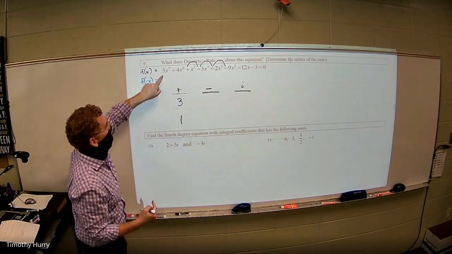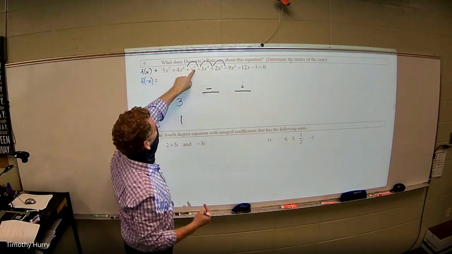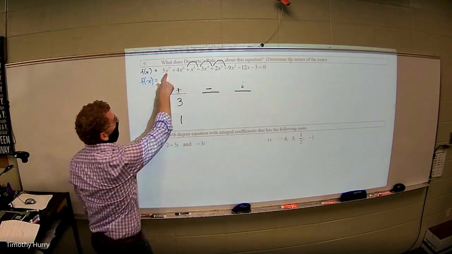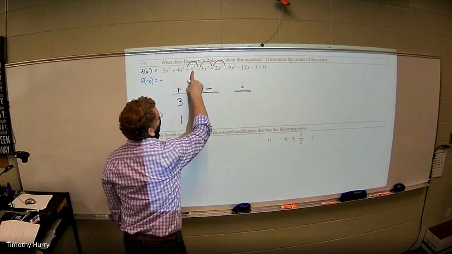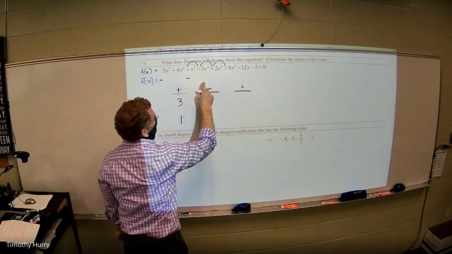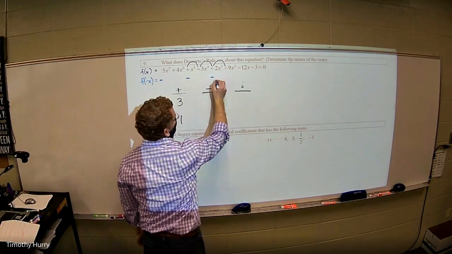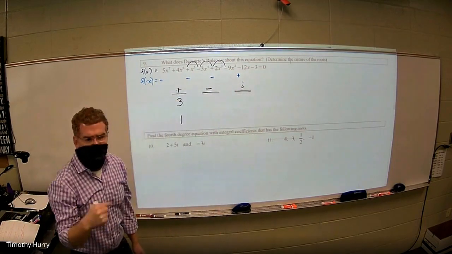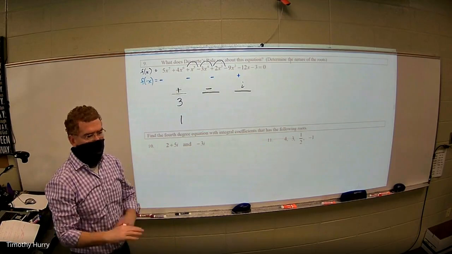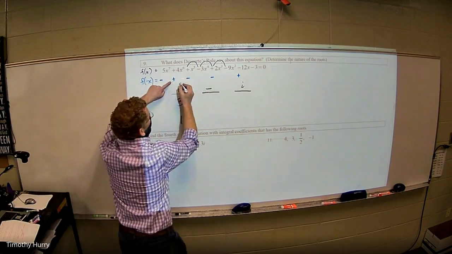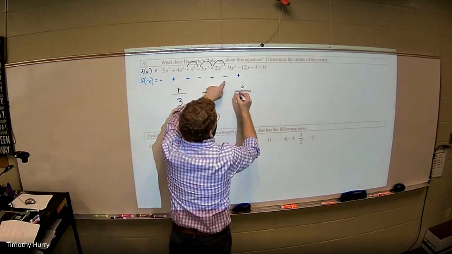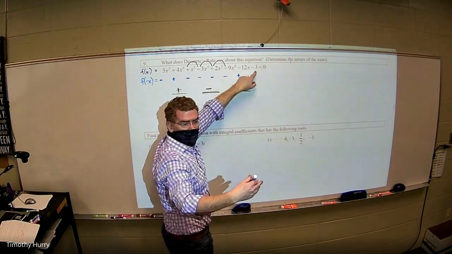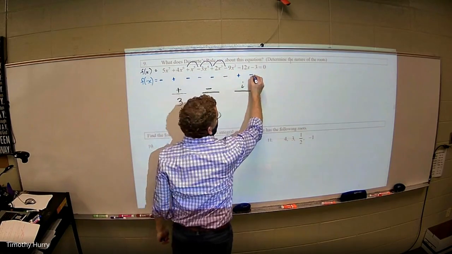So if I plug in negative x into odd values that have odd powers, what ends up happening to the sign? They switch. So that's a positive, I'm going to write negative. I'm jumping to the 5. That's a positive, I'm going to write negative. That's an odd right there. That's a positive, I'm going to write negative. That's an odd. That's a negative, I'm going to write positive. But if I plug it into evens, what happens? Nothing happens. So I'm going to keep that plus, keep that negative, keep that negative. And then a constant is a constant. It's always, it's constantly the same. So nothing changes.